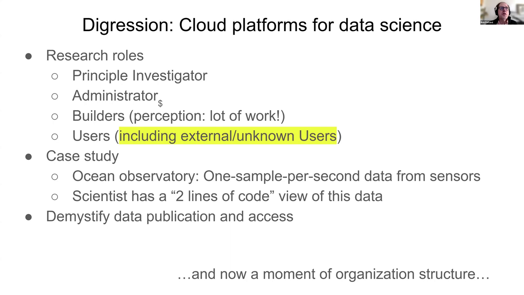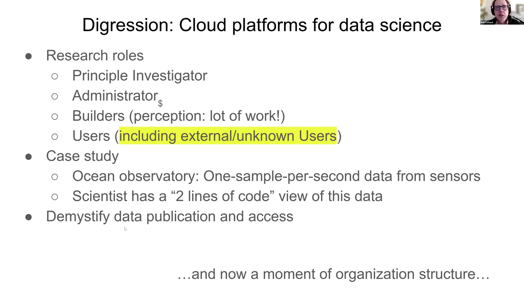But we don't want our colleague, another scientist somewhere else, to have to know about any of that. So instead, in a perfect world, they open up some Jupyter Notebook execution environment, write 2 lines of code, and they're looking at the data. That's the holy grail of this program. So we're trying to demystify the data publication and access today.